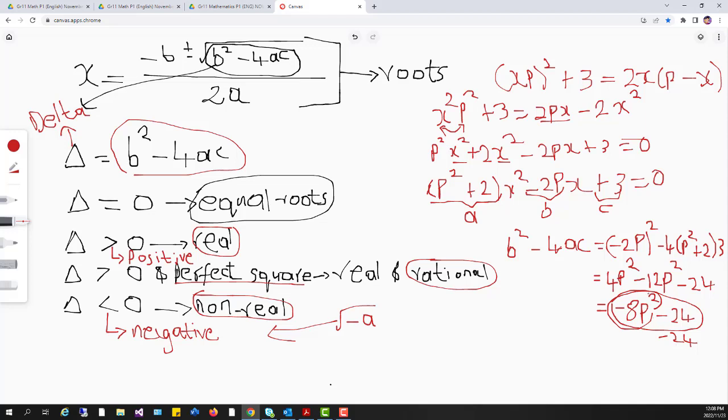Then what if p is 1? Then it's going to be minus 8 times 1. It's going to be negative 8 minus 4. The answer will still be negative. It can be a bigger number than p. So let's say 1,000. It's still going to be multiplied by a negative 8. You know that any positive number multiplied by a negative is going to be a negative. So we'll have a negative minus a negative. The answer will be negative.